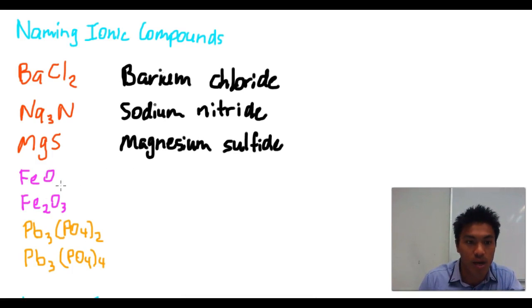Now these two, I've made them in pink because they're a little bit different. As you can see, they're both ionic compounds with oxygen in them, and both with iron, but they're different quantities. Here there's 1 to 1, here there's 2 to 3. Now here you know that one of the charges is going to be different, and you can always make sure that the charges that are going to be different are the metals. It's going to be the cations. They're the ones that are going to have a different charge every single time.